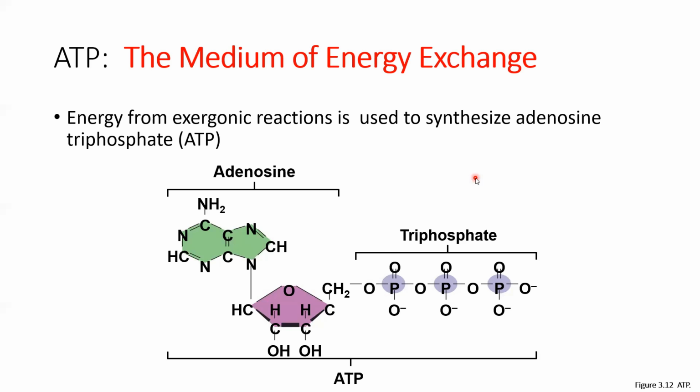In other words, our body makes ATP just so that it can have it ready to go when we need it. Think about having a backup charger for your phone. The reason that you charge it is so that you can have it ready when your phone dies and you're out on the road or whatnot. So very similar scenario. We make ATP in order to have it ready so that we can spend it or use it to do work inside the cell.